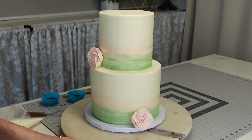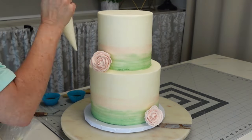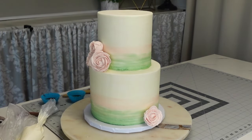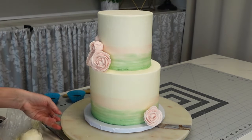And then I brought my buttercream roses out of the freezer. You have a little play time, but not a whole lot. They do soften pretty quick. If you find that they're getting too soft, just pop them back into the refrigerator or the freezer to get them firmed up again. 5-10 minutes is all it's going to take, really.